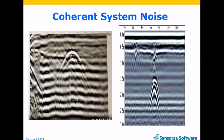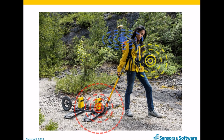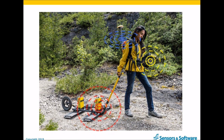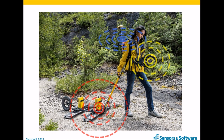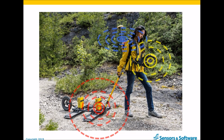One of the things I emphasize in my GPR training courses is that not all the signals you see in the GPR data are necessarily from the subsurface. And it's critical for GPR practitioners to know the difference. In these examples, the horizontal banding could be caused by the GPR system. The bands are caused by poor GPR design, with energy leaking onto metal cables or metal housings and re-radiating the GPR energy. So stacking is useless if your GPR system is generating a lot of coherent noise. You should always be looking for quiet GPR systems.